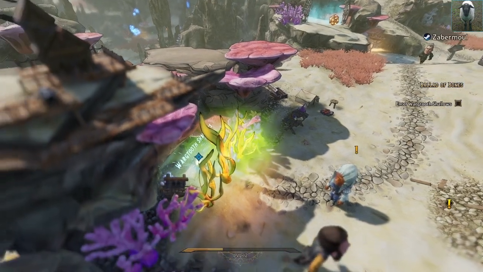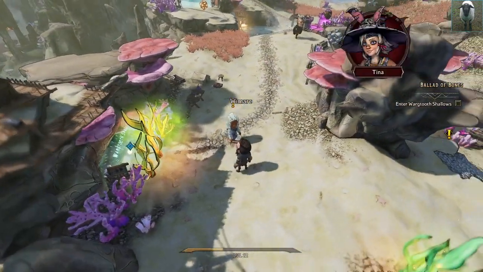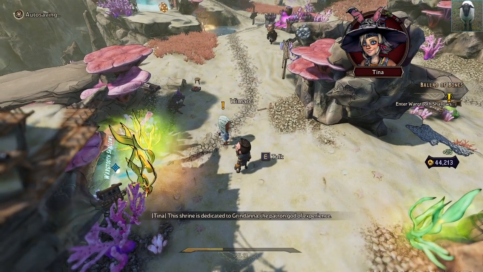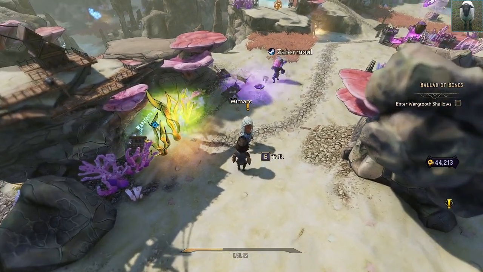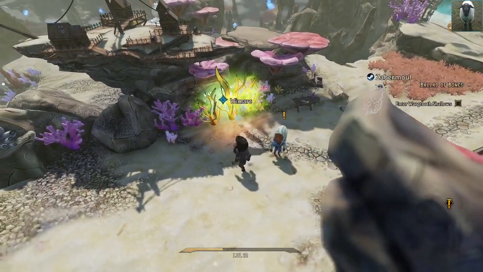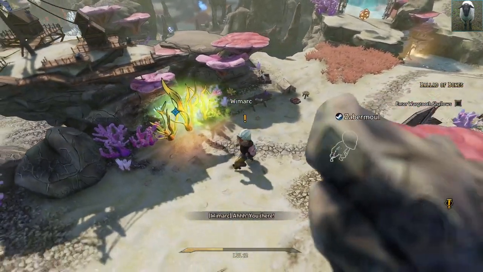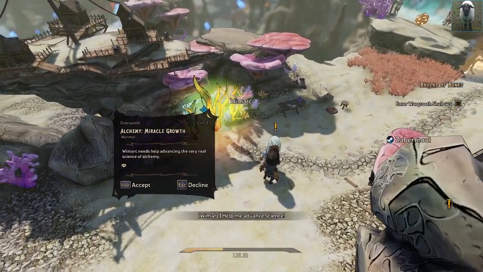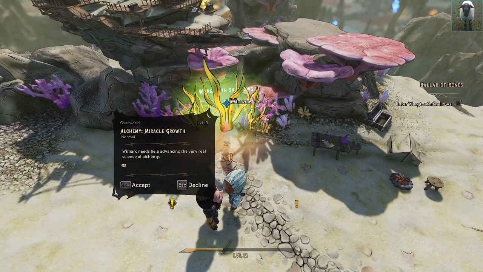There's poisonous vines in our way. I reckon this is dedicated to Grindana, the patron god of experience. I'll probably speak to this guy here to get us through. There's like poison. This is where we need to go. There's like poisonous seaweed. So I think you have to take that quest. Yeah. Help me. Let's do it. Science.